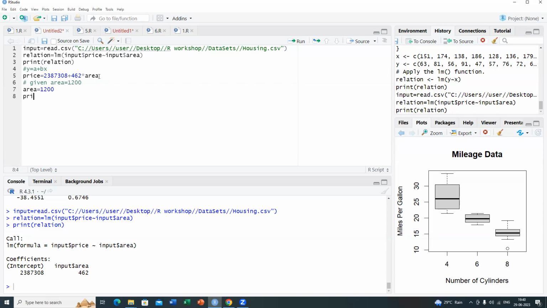Now I have to write price equal to the intercept plus slope times area. Now if I print price.